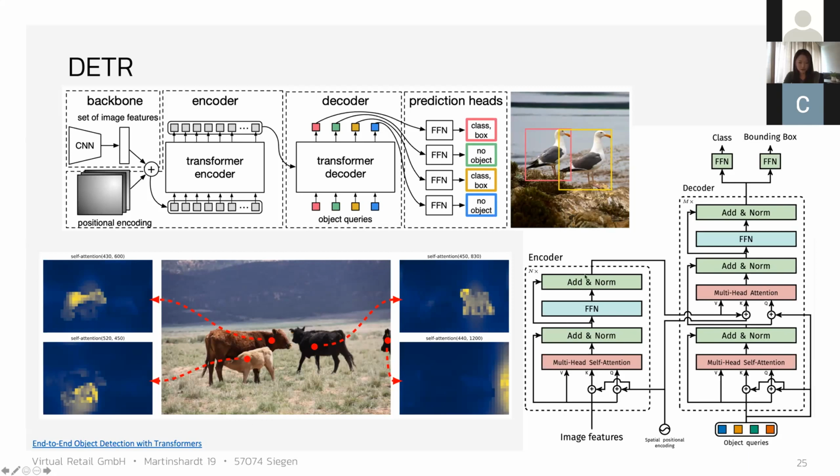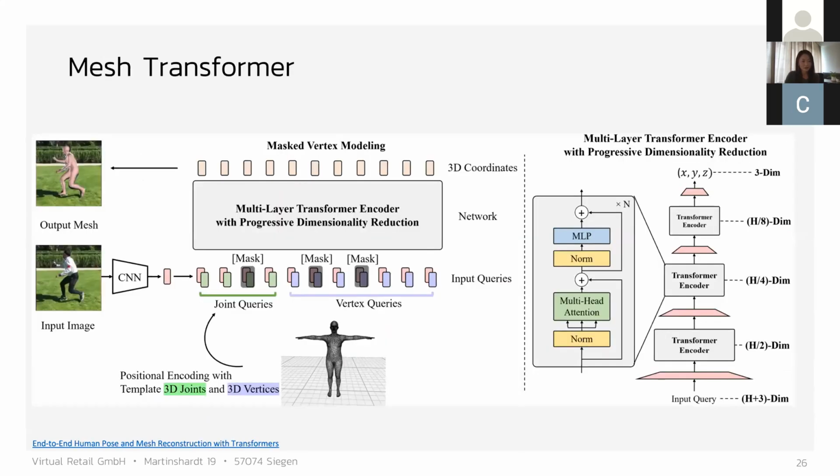And the insight is also the same. This works reasonably okay, but is by far not as good as the CNN or YOLO family performance. So it is not the way to go yet. And another thing we're doing.